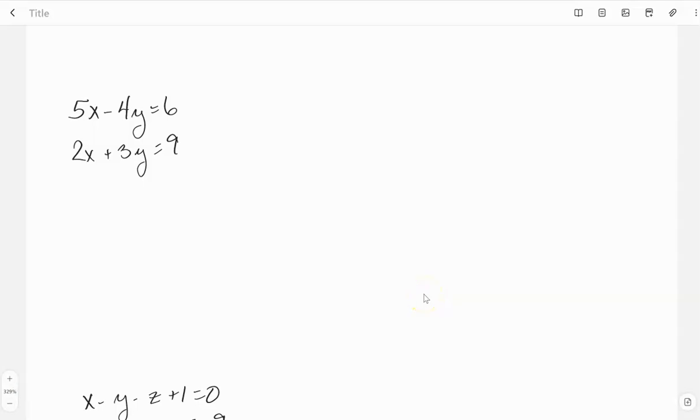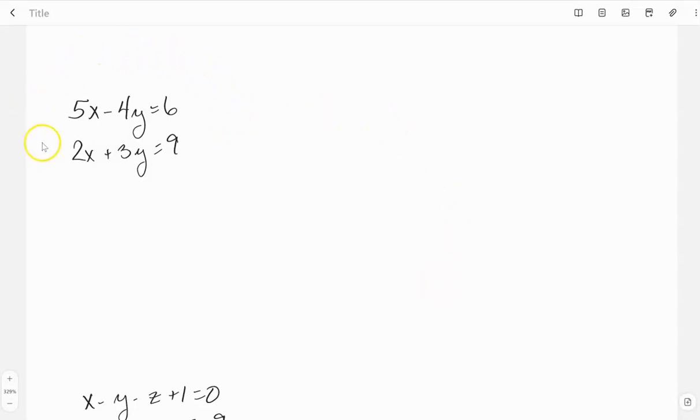In this video, we're going to look at how to solve a system of equations using matrices. We're just going to focus on what's called the augmented matrix, and then we're going to focus on how we solve that using technology. I'm going to show you how to use the Desmos matrix calculator to solve it.